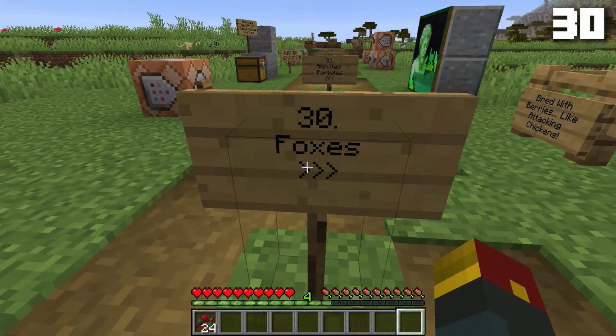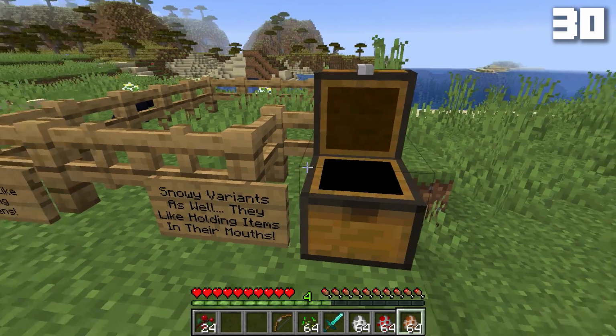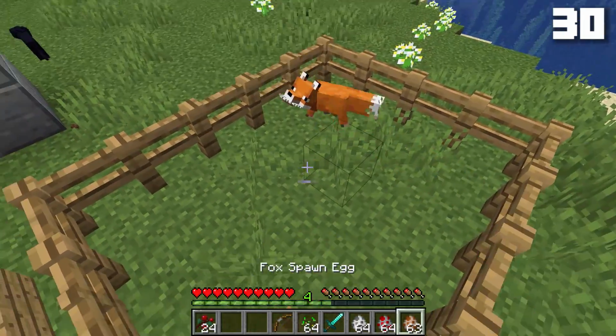Now hold on to those berries, because number 30 here is foxes, a brand new mob. Check these puppies out, huh? They have a few different features, but here is the fox in its natural habitat. Look at him, he's a little cutie, and he loves sweet berries.